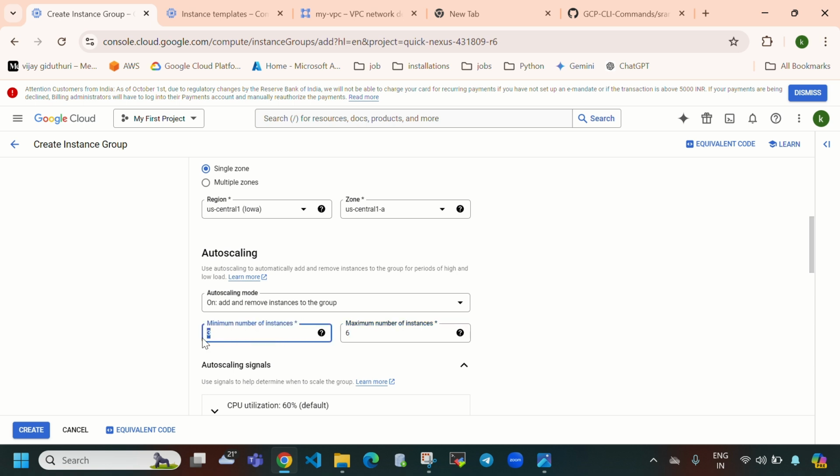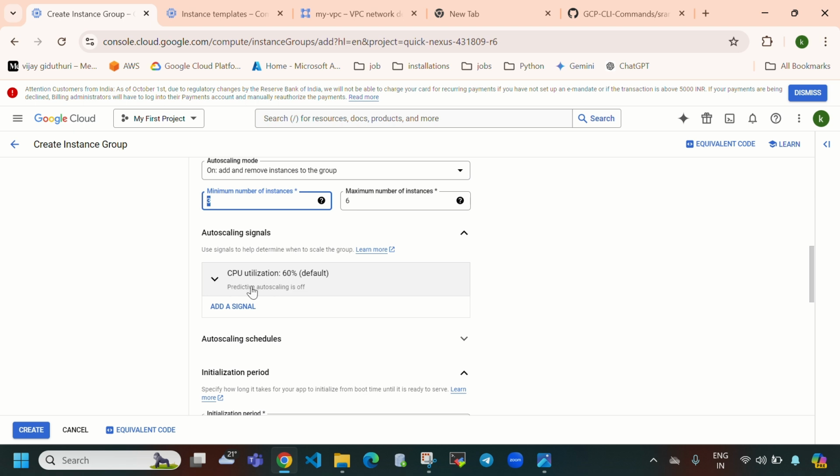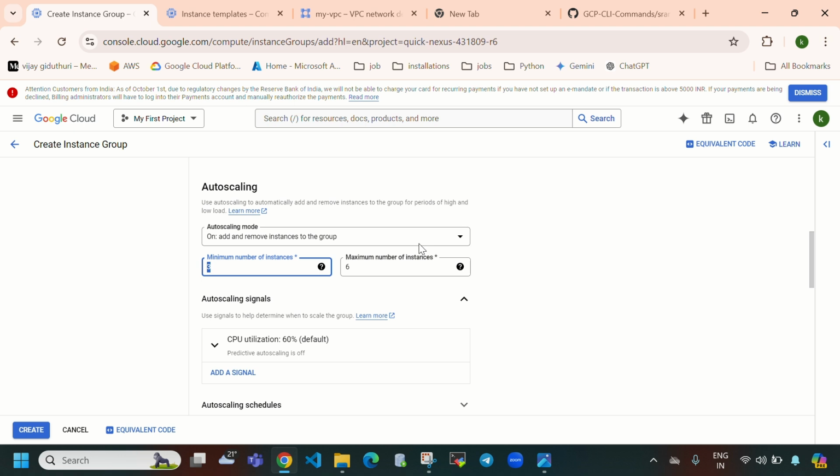So continuously it will maintain 3 virtual machines, guys. When our CPU utilization has crossed 60%, so here you can see 60%. When our CPU utilization has crossed 60%, automatically this auto scaling group will increase instances to 4 or 5 or 6 depending upon the workload. Okay. So here minimum I am going with 3 and maximum I am going with 6.